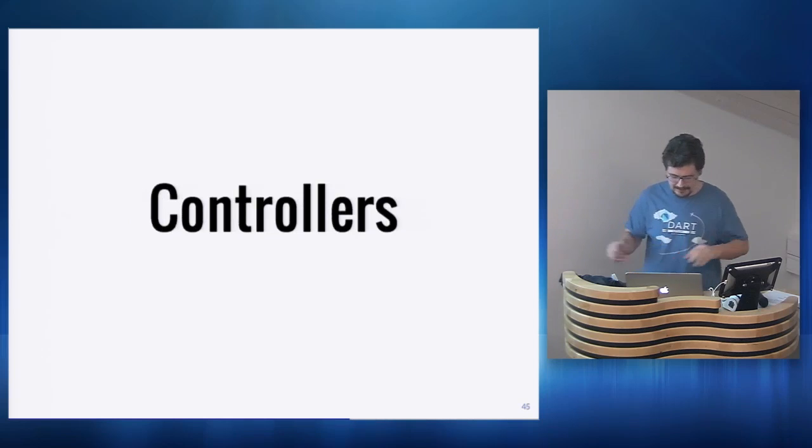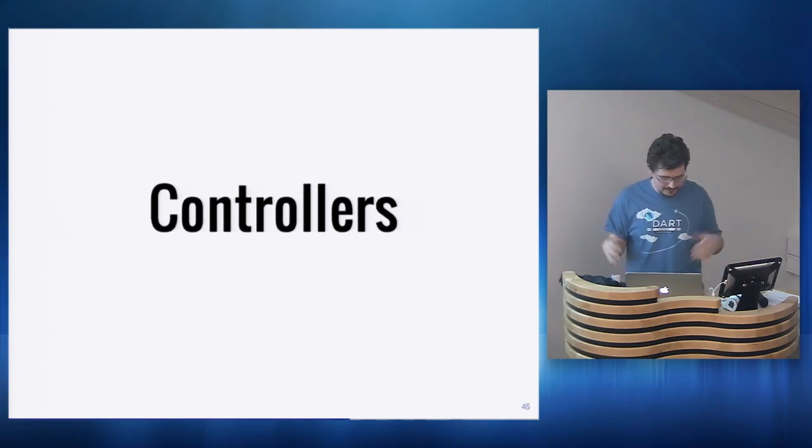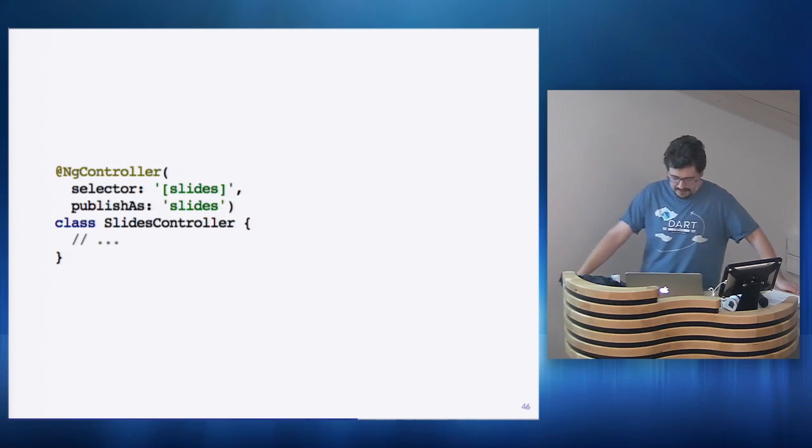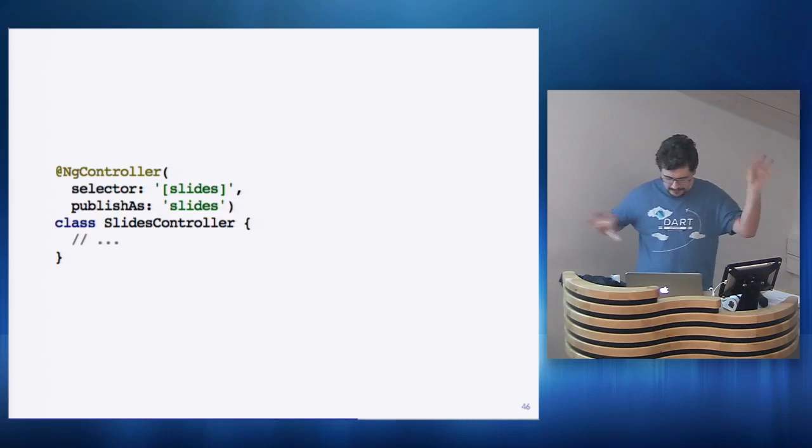Okay, and also Angular.Dart has controllers. Because I did not write much code with Angular.Dart, I don't completely grok why they need it, to be honest. But I have to tell you that Angular.Dart has them. I kind of understand why it has them, because unlike the directives, the decorators for your elements, controllers are kind of containers for your business logic, and they contain the pieces of the model to expose them to the DOM further down, kind of. Yeah, hand waving a little bit here.